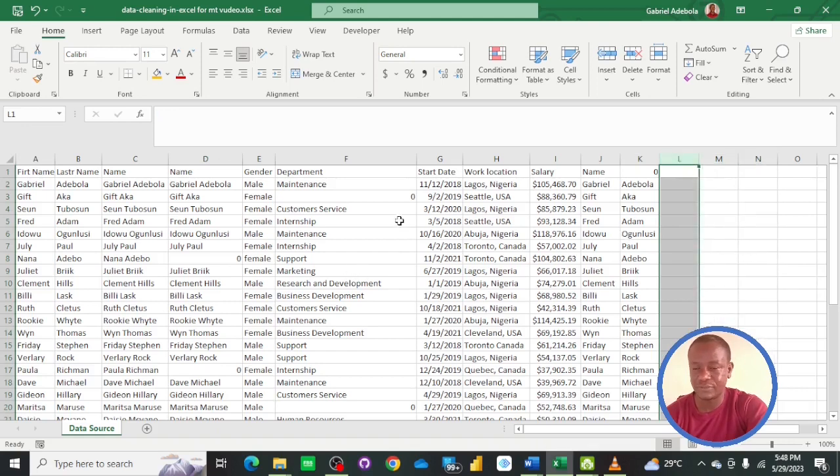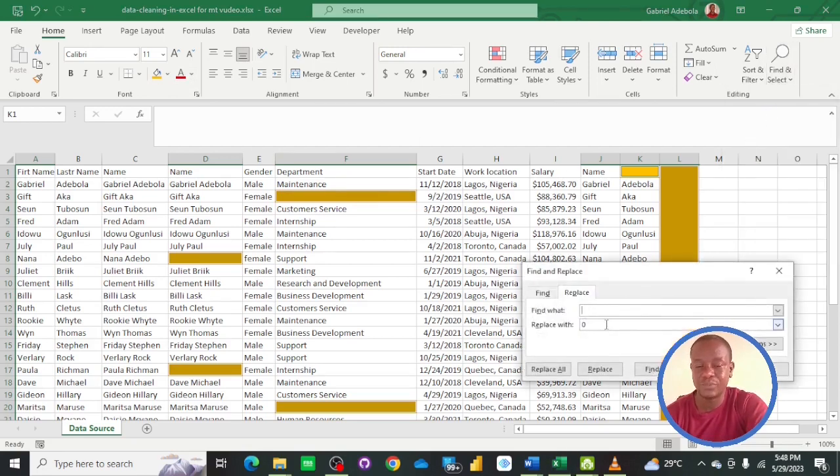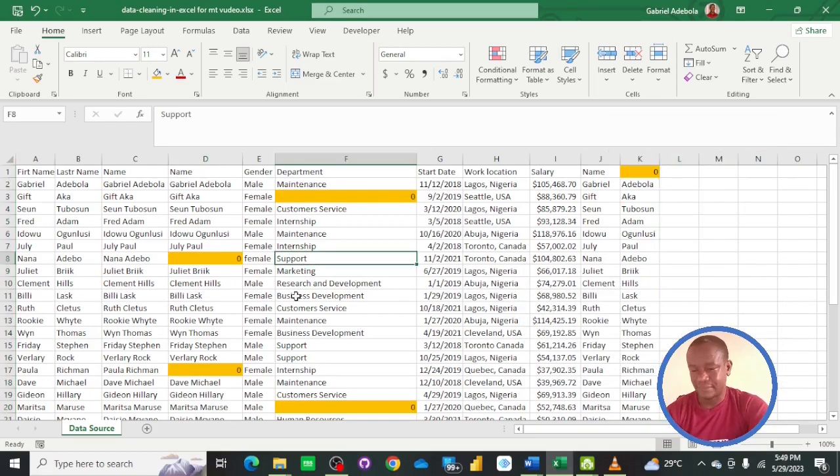So to get rid of that, you can see all of them are selected. Another option is that before you replace them, you can change the color, just give it a color to identify. Then you can go to Find and Replace so that you can really see where you have those blanks. By the time you click on this, it's the same thing. Click OK and close, so you can see that they are all populated with 0. So that's how you clean up data in Excel. From here, you can see that your data are clean, no more duplicates, no more blank rows, and the data are in the right record.